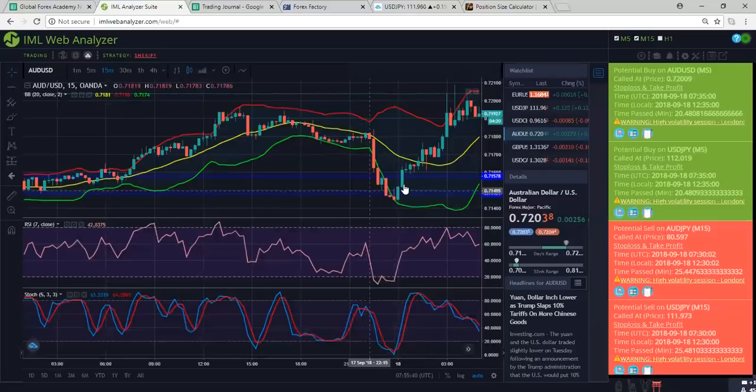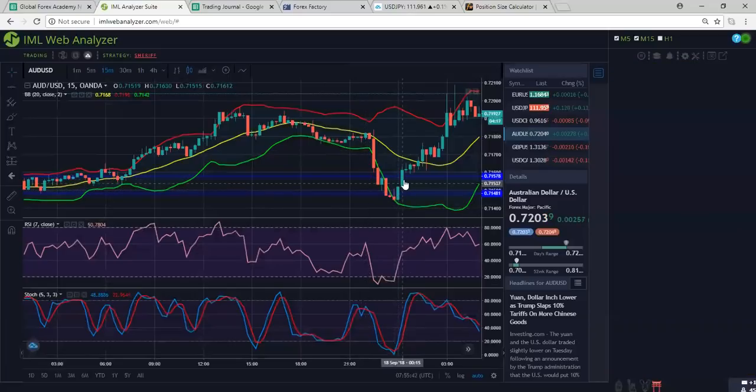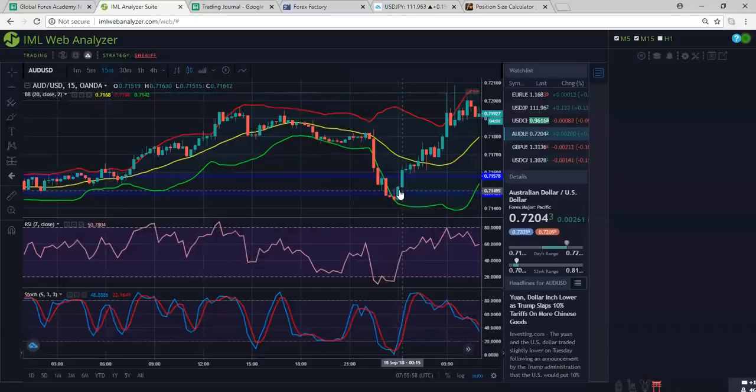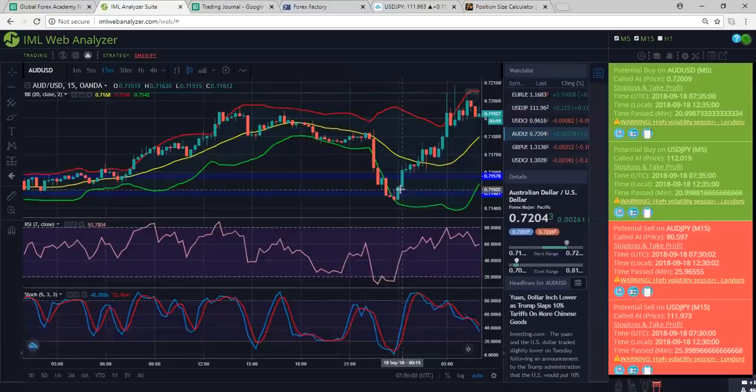You want to leave enough room for the trade to breathe if it pulls back. But what I do is if I entered at 0.7148, I would do just a 1 pip difference. I would move my stop loss past my entry, and my stop loss would be 0.7149, okay? And so that makes your trade risk-free because now you don't have to worry about a possible loss, because if price reverses and goes against you, it's going to get you out of the trade, and you can determine if there's a better setup for you to re-enter.